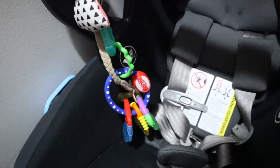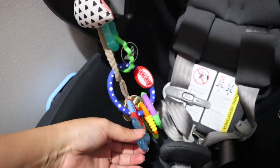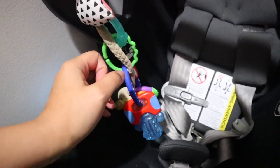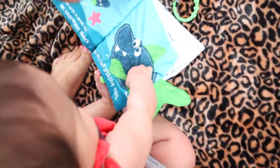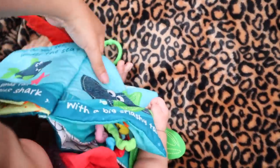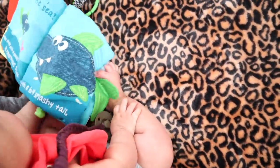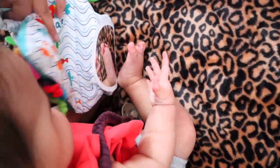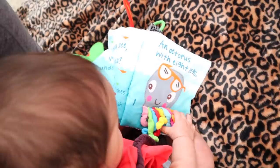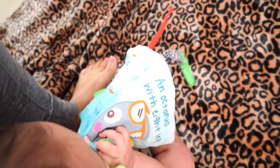And then one more thing that she loves to play with, I'm gonna go around there and show you what it is, but she has these crinkle books, and we'll take them with us every time we get in the car, and she literally plays with them the whole time. She does have a couple different ones, but this one I think is her favorite because the colors are brighter. It has things that hang outside of it, all the little animal parts, like the tail, the claws, the little octopus tentacles, and it has a little mirror on the last page. This one is her favorite, I think, by far. And look, another link. I'm telling you, they're everywhere.